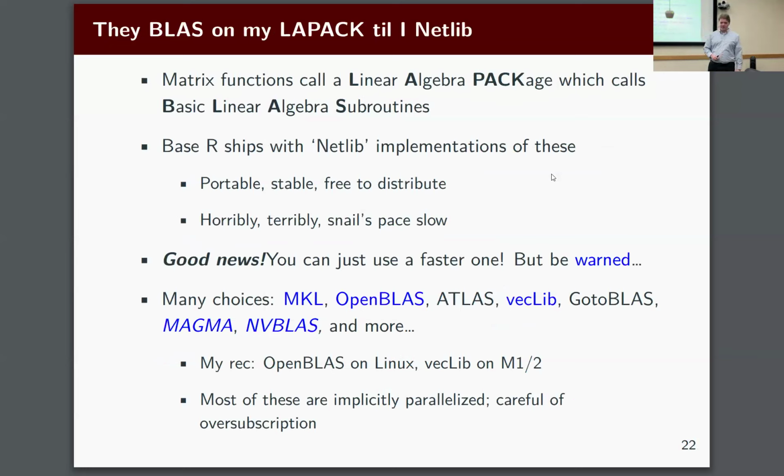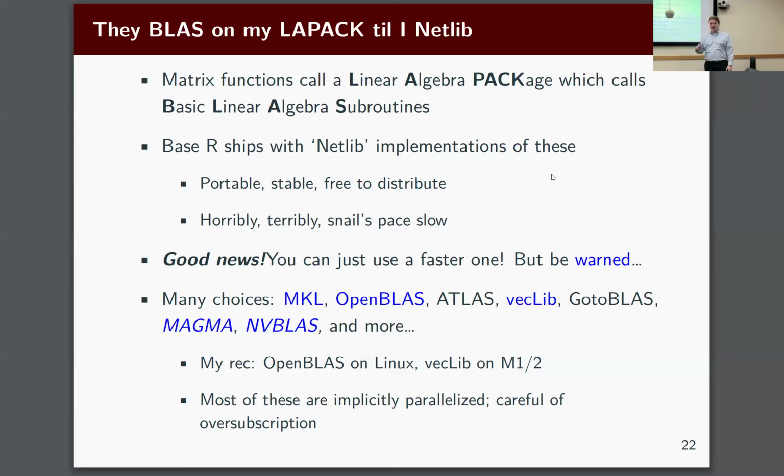Here's the big one. Most of the stuff you do, probably, I don't know all of your researchers individually, but probably you use lots and lots of matrix math, or at least you do lots of math that probably could be matrix math. And all the matrixy math that you do is not being written in R. They come from these libraries called LAPACK, which is linear algebra package. And the linear algebra package is calling functions from the basic linear algebra subroutines. And this goes way back to Fortran 77.